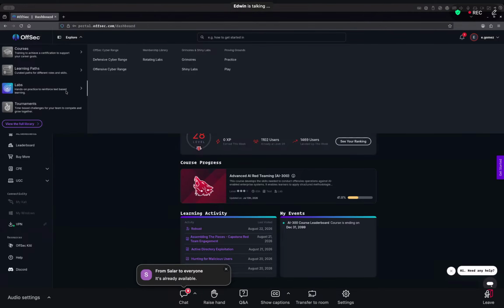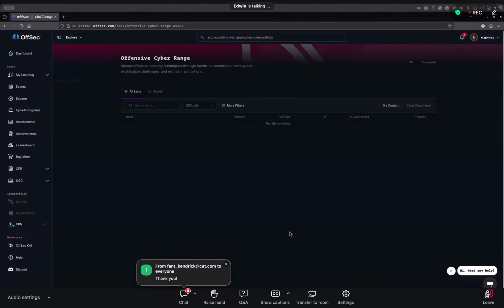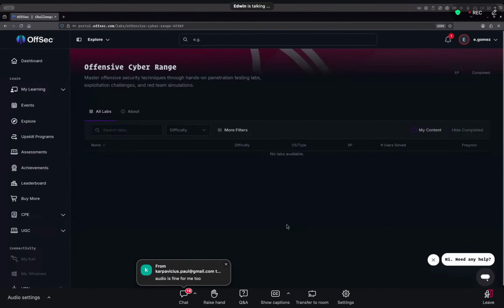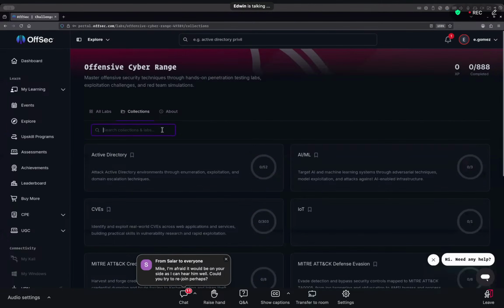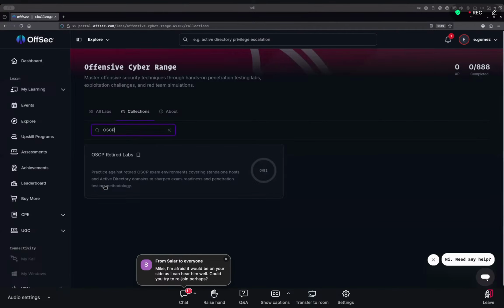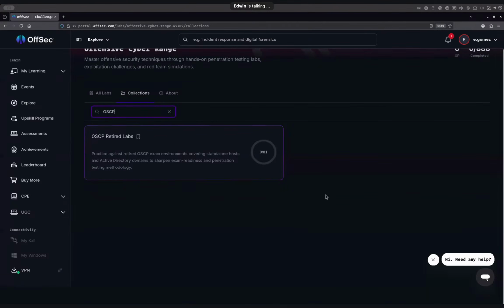For example, if you go to labs and you see the OffSec Cyber Range, specifically the offensive cyber range, there is a collection that I really love, because what better option can we have for someone preparing for the OSCP exam than actual retired exam environments? You should really take advantage of this resource if you have access.